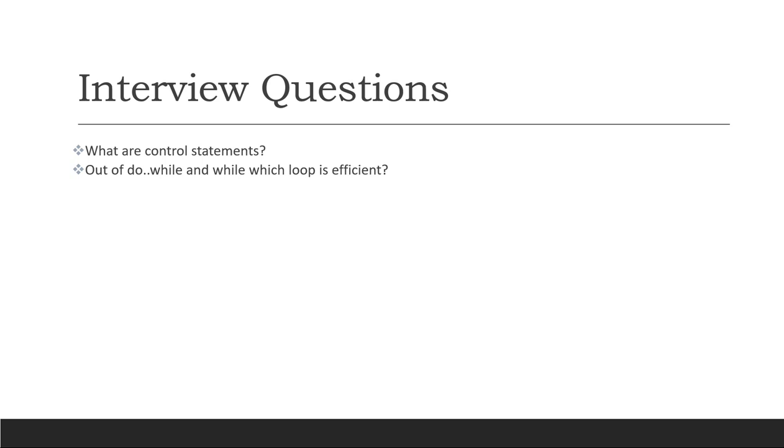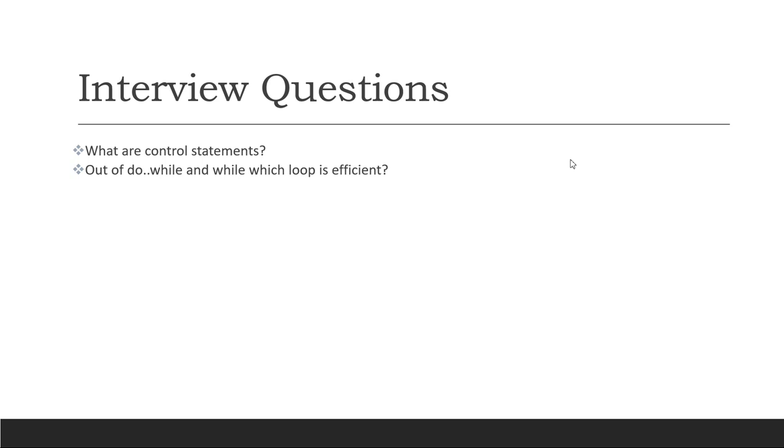The next interview question is: out of do while and while, which one is efficient? As you know the use of do while and while loops, you can easily tell the differences and the efficiency. In a do while loop, the statements are executed without testing the condition the first time. Only from the second time is the condition observed. This means the programmer does not have control right from the beginning of execution. But in a while loop, the condition is tested first and only then are the statements executed. This means it provides better control right from the beginning. Hence, while loop is more efficient than do while loop.